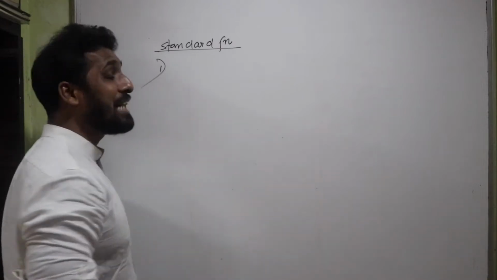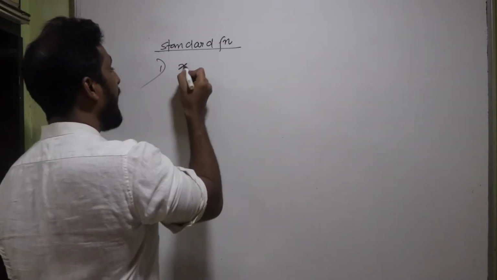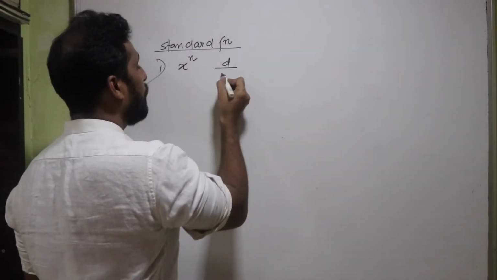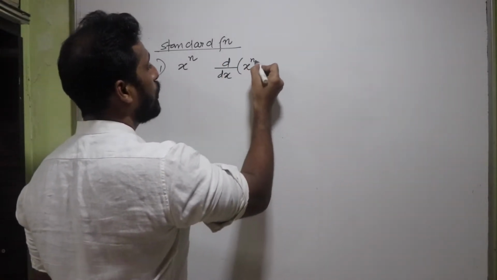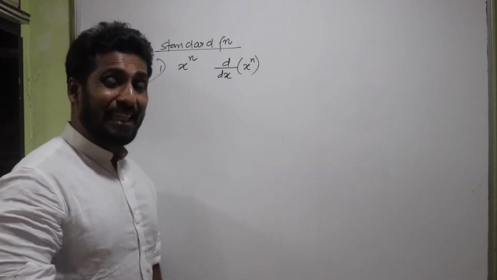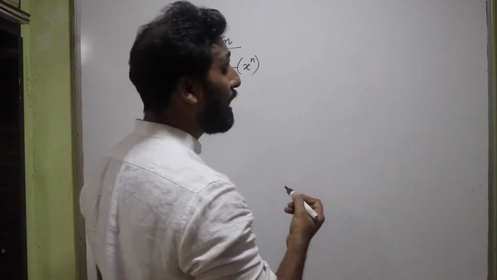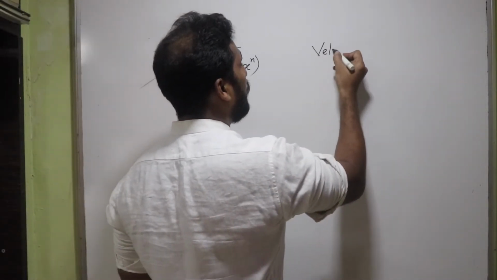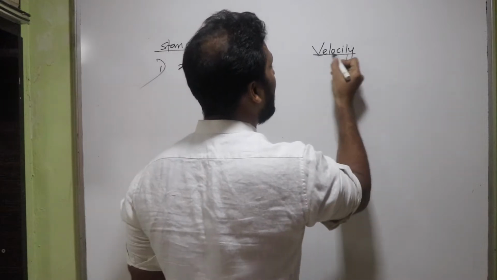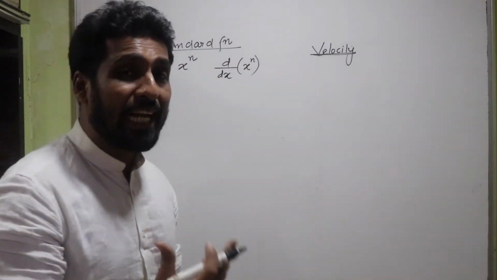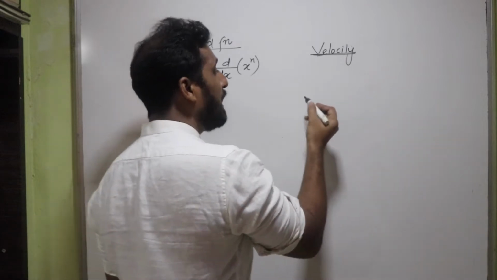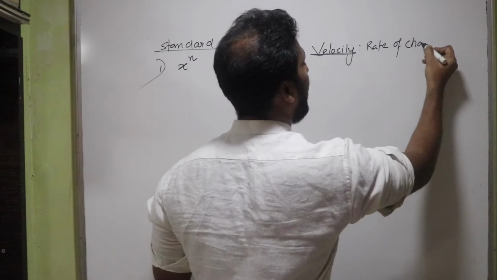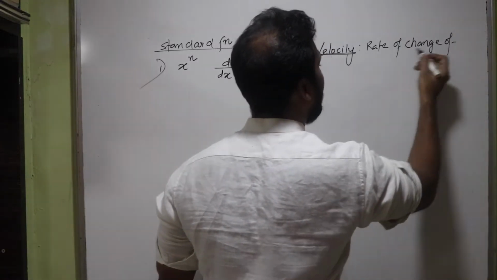the very first standard function that you want to remember is x raised to n. I want to get x raised to n. So the derivative d by dx of x raised to n is what I want to find. So as I said, derivative is nothing but what? It is a rate of change of a function with respect to another function. For instance, we have already discussed velocity. So how do I express this rate? That is very important. So velocity is nothing but what? Rate of change of displacement, isn't it? Rate of change of displacement.